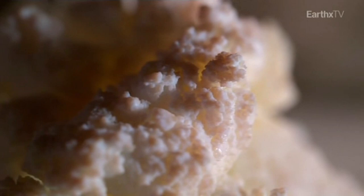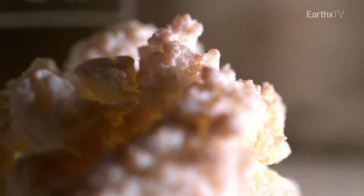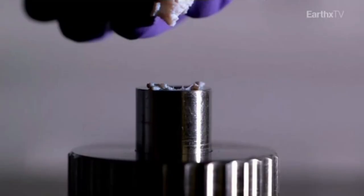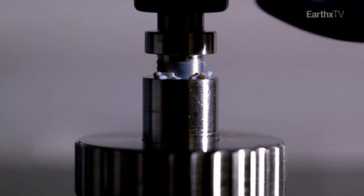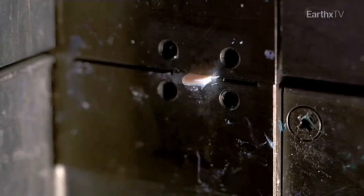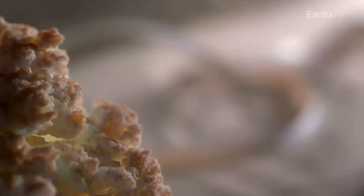Jeremy knew that microscopic glass spheres would be impossible to manipulate accurately, so he manufactured his own plastic spheres. We take essentially plastic bags, which are completely transparent, and we chop them up. Then we have a process where we can actually extrude them, and suddenly, when they become ordered, they start having a colour. He squeezes a mass of plastic spheres into a tape. This is the tape we've just produced from the extruder — right now it's just a mass of nanoparticles, not in any particular arrangement.